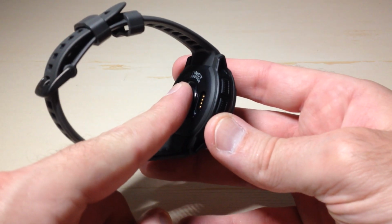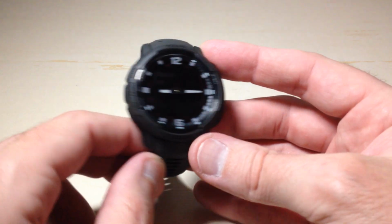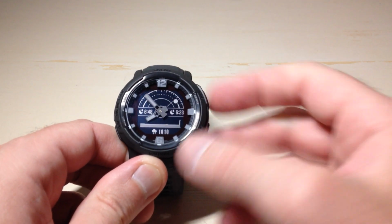Now, no matter what, whether I'm wearing the watch or not, the wrist heart rate monitoring sensor is now off. All we're going to do now is we're going to press the back button a couple of times so we can get back to our main watch face.